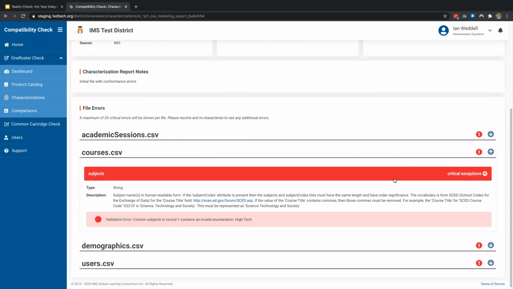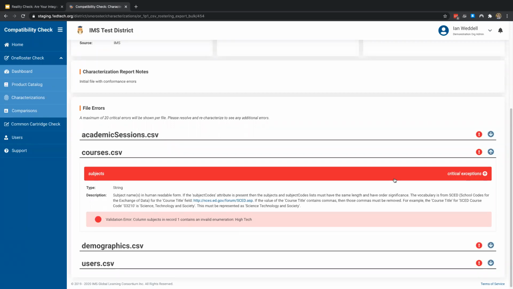This is something that we're currently working on, and you'll see it with profiles in the next release. You actually won't see this error coming up in the future as we're working to allow you to have flexibility within subject codes. But what you'll see here is that because they didn't match, we've identified that invalid enumeration. If you see that, your options are, well, it's an optional field within the file.